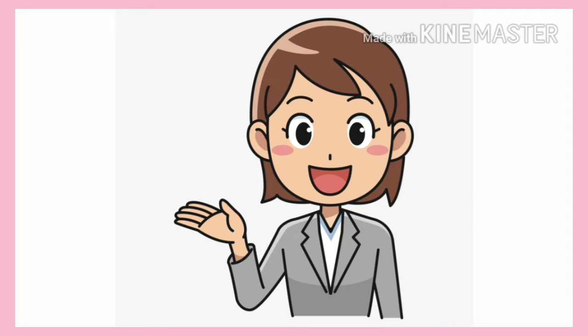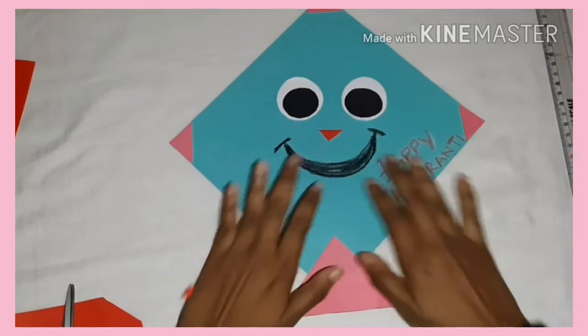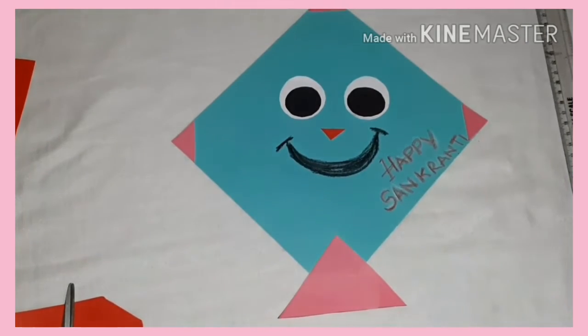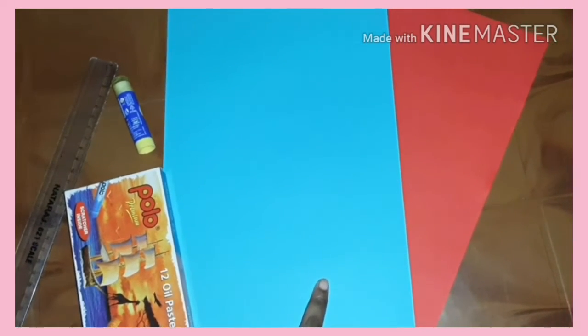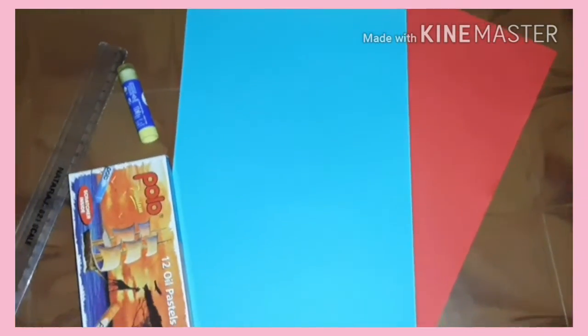So kids, today we are going to do a Sankranti related craft, and that is we are going to make kites. Yes, you heard it right. So what are we waiting for? Let's start making it. See kids, today we are going to do this cute little kite. For that we need a scale, crayons, color papers, you can take any color, and fairy stick. That's all we need.